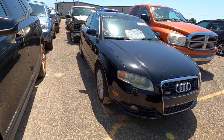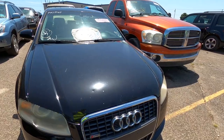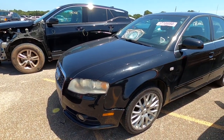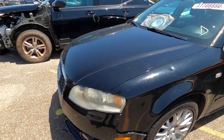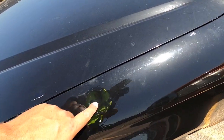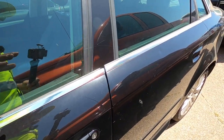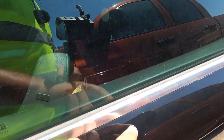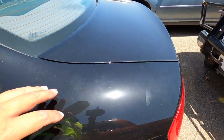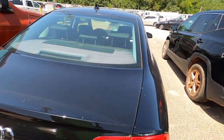But I'm looking at it, and aside from the paint being just scratched all to hell, this side looks perfect. Man, that paint is bad. I bet the auto spot could really bring it out. This side's got some minor damage. I wouldn't call this too severe though. There's a good size ding here, a good size ding here. The sunroof is still intact. There's a pretty good ding there. And is that it? A couple minor dings here and there, but this is crazy, guys.